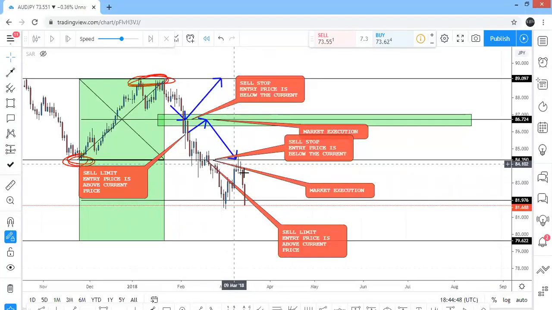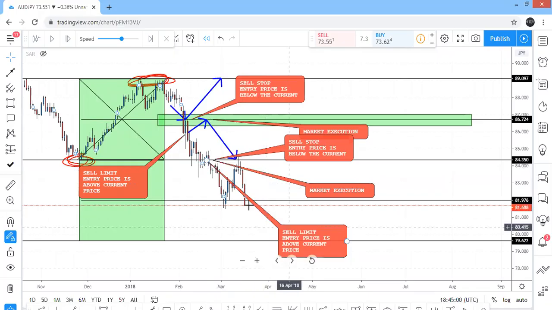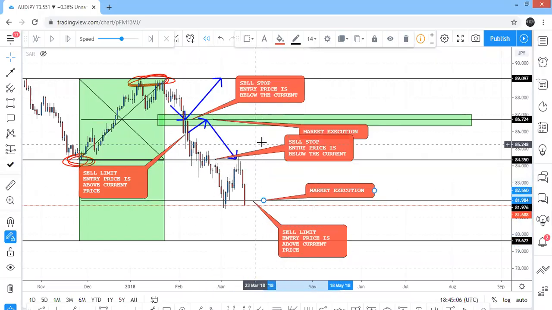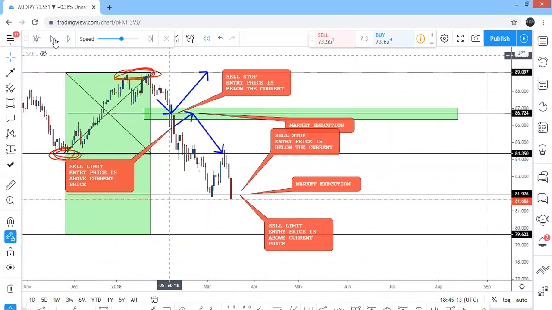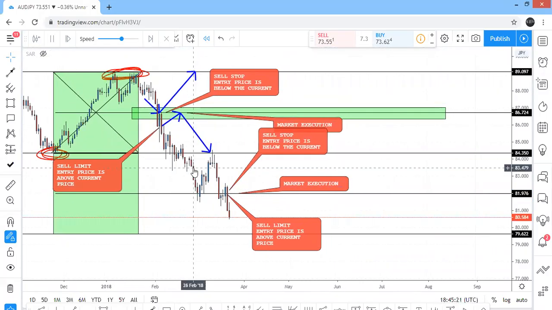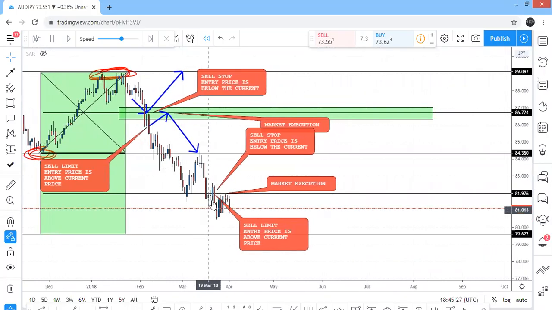However, you now see the second time it's been able to push through, you see a break, a definitive break of that reversal area. And that is where you could have done your sell limit over here. You could have done your market execution, or you could have done your sell stop. Reversal lines, pivot lines are the most important aspect of your trading, because they will help you make informed decisions. Okay, you see an engulfing candle over here. It would have helped you make a decision.